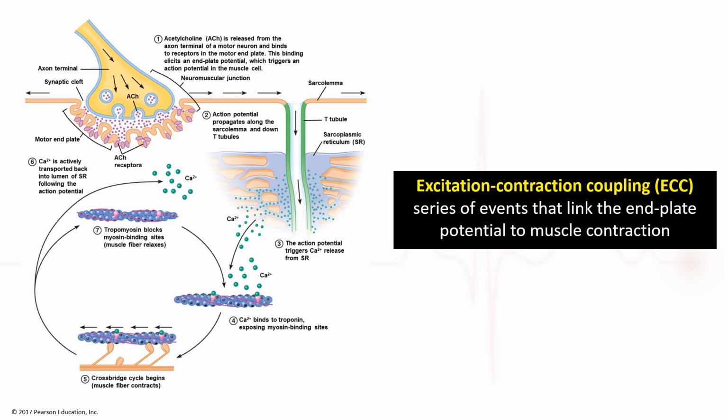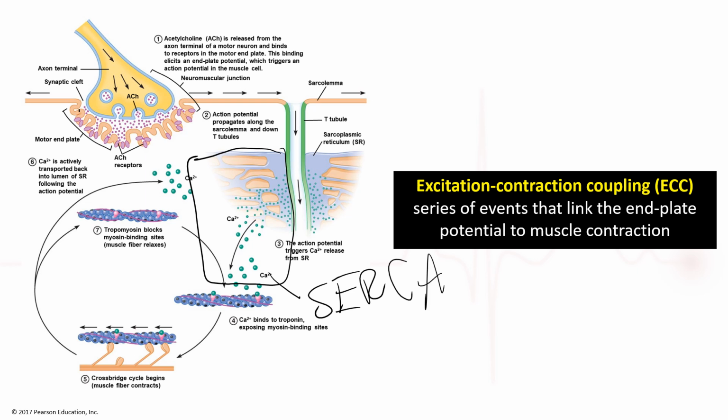So what is located also in the membrane of the SR are these things called SERCA pumps, okay? Sarcoendoplasmic reticulum calcium ATPase is what that stands for. Basically, what that means, it's a calcium pump, okay? It's a pump for calcium that is a type of primary active transport. Basically, these are protein pumps, and what they do is they take calcium from the intracellular fluid, from the cytosol, and they kick calcium back into the SR. You have to actually move calcium from a lower concentration in the intracellular fluid and the cytosol to a higher concentration in the SR.